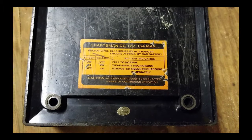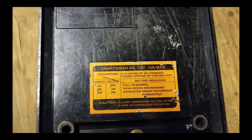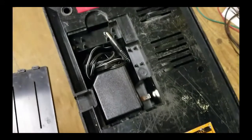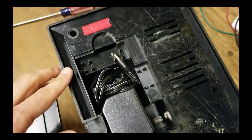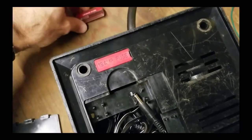Here it is — just the standard data on it, recharging time, indicator light, legend, storage compartment here for the power supply and the air fittings which I don't have — I have them stored in my toolbox since they kept falling out — and there's also a fuse here.